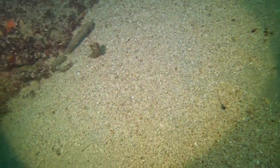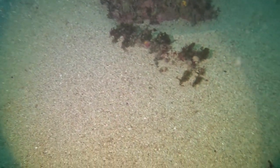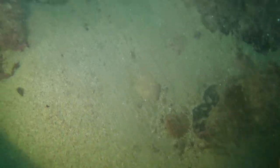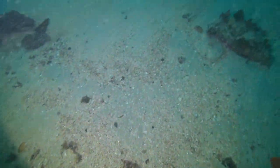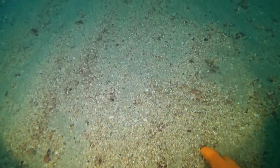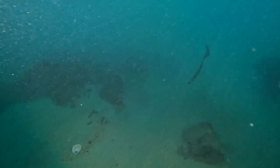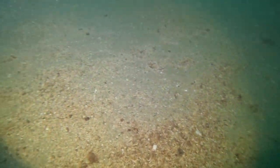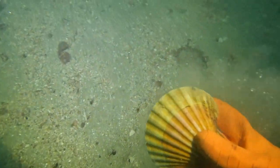Now we're heading north, and there are big patches of reef. As you swim north past Tez Point it opens out into a big sandy patch. What I like to do is swim east and west along these big sandy patches on either side of the reef, because there are actually a fair few scallops there. We've just entered the patch now — within the first three or four metres you normally find a load, albeit a lot of them are small.